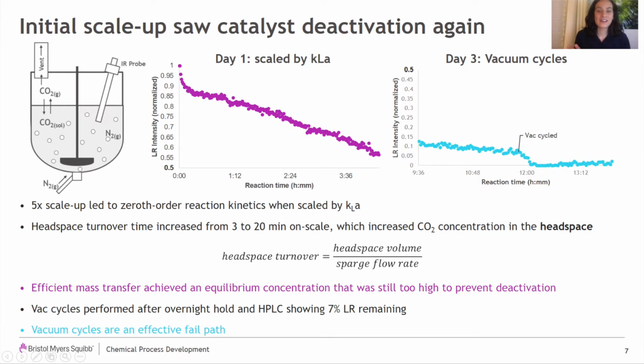So the next plot coming up is day 3 of the reaction. So we work in a single shift facility, and then we cooled the batch and held it overnight, and then resumed a second day, still saw 0th order kinetics and didn't complete, and then we resumed a third day after cooling overnight again.